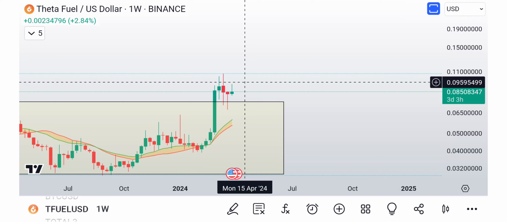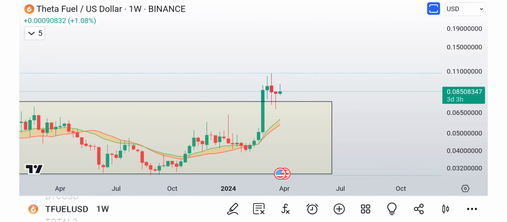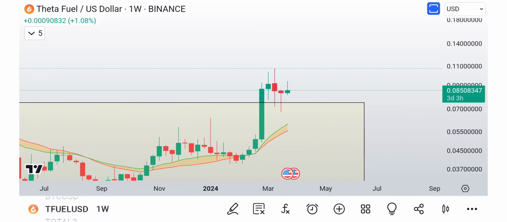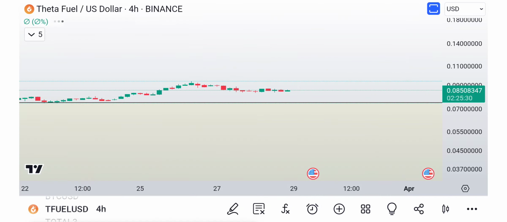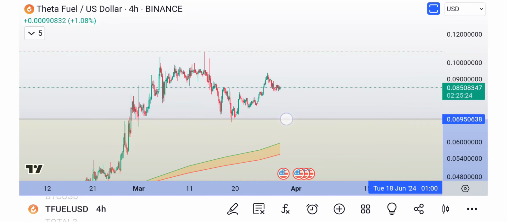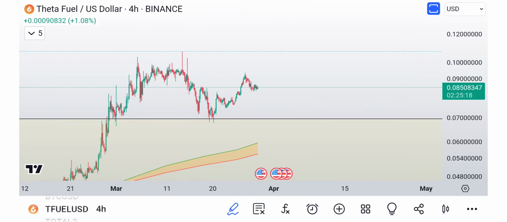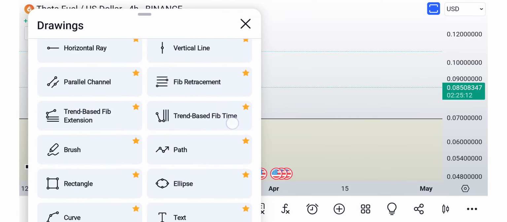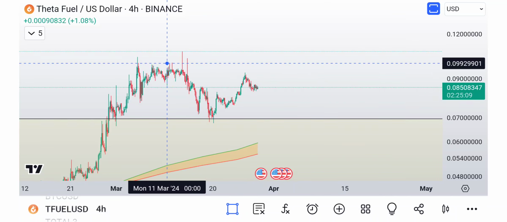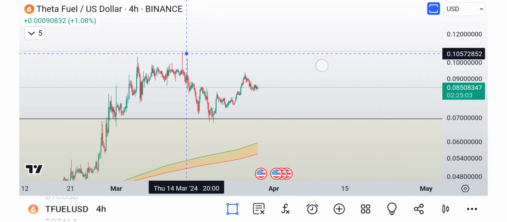Now, my goal here is to inform before that happens. But I need more information, and until that time, we just have to continue to treat it as a correction, right? So when you look at Theta Fuel, it actually looks more bullish than Theta itself. Why? Well, one, because it has more percentage potential. Why? Because it's still closer to the bull market support band. It barely broke above its Wyckoff structure, right?